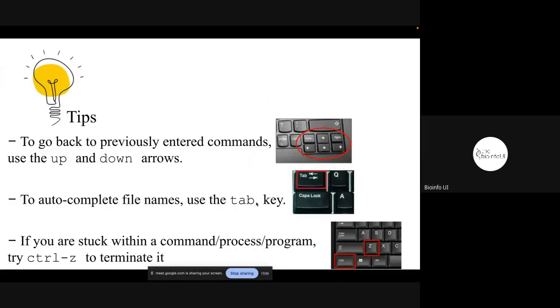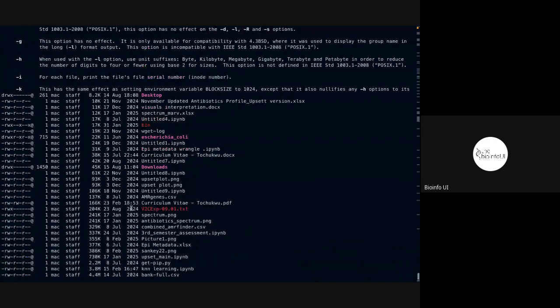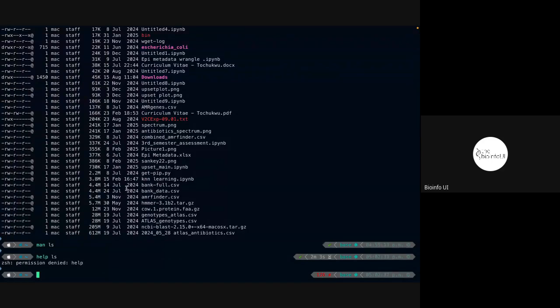So then we also have the option to always use our tab key to auto-complete a command that we might want to write. Let's say, for example, we're currently in our home directory, right? Now we want to move into the desktop directory, or maybe even downloads. The right command to do that should be cd, right?